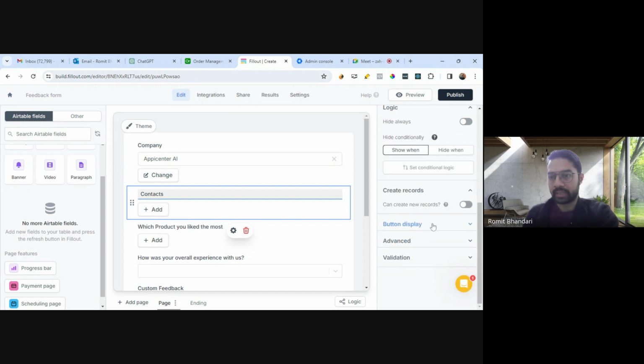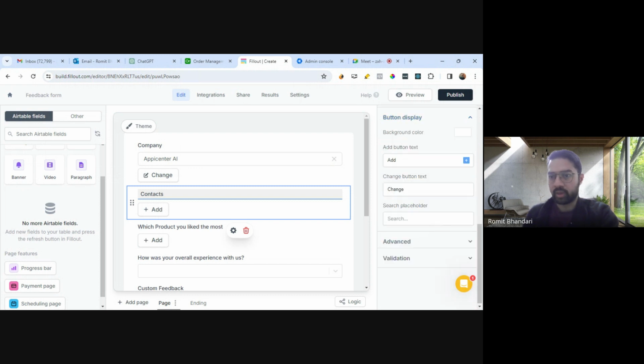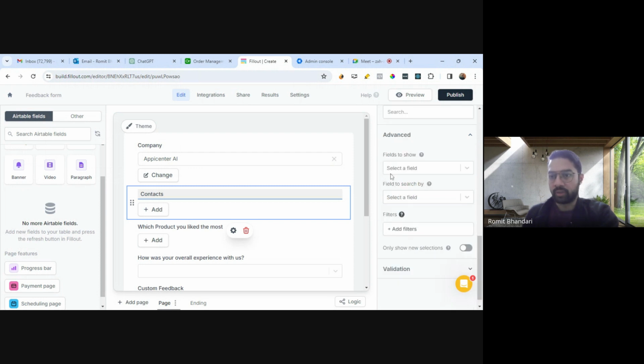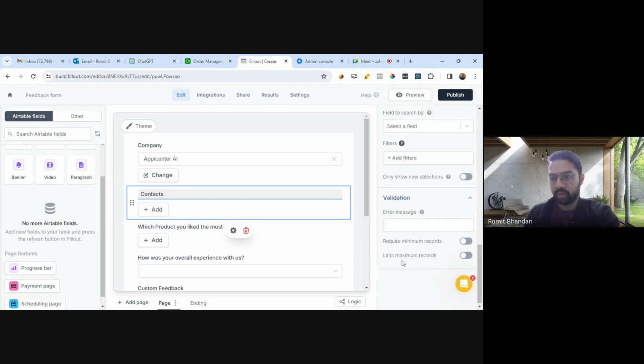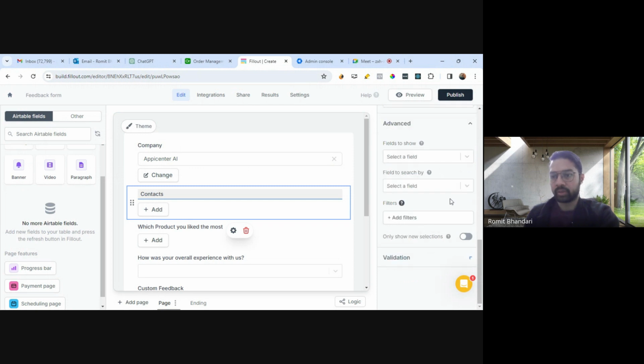You can create new records, button display, where you can change the button text. And then you have advanced options, where again you can select fields to show, fields to search by, and then you have the add filters option. And then you have validation as well, which we are not covering in this video.